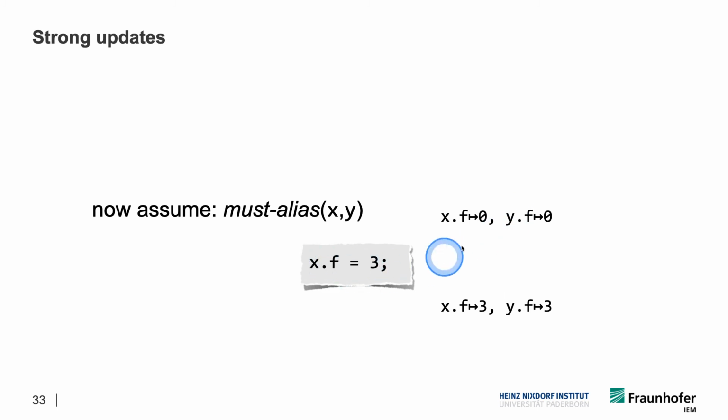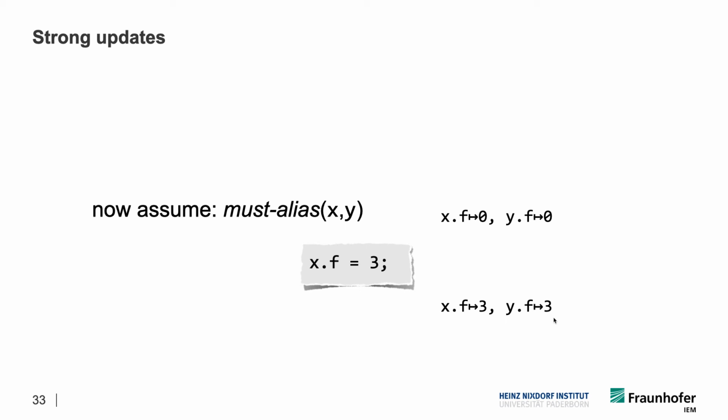And therefore, this previous value here, although it was referring to only an aliased expression, so this is not referring to x.f, it's referring to the aliased expression y.f, nonetheless, because we have this must alias result, we can discard it because we know for sure it has been updated by this right here. And that is called a strong update. Looking at this, you can see why strong updates are nice, because they allow you to always continue to talk about the same number with the same precision of access paths or field access expressions, or in the very general case, variables and pointers.